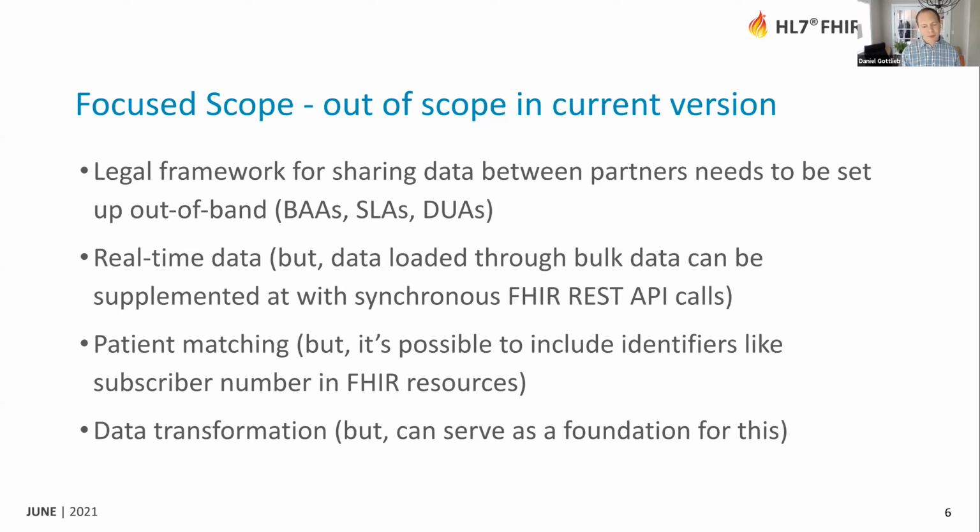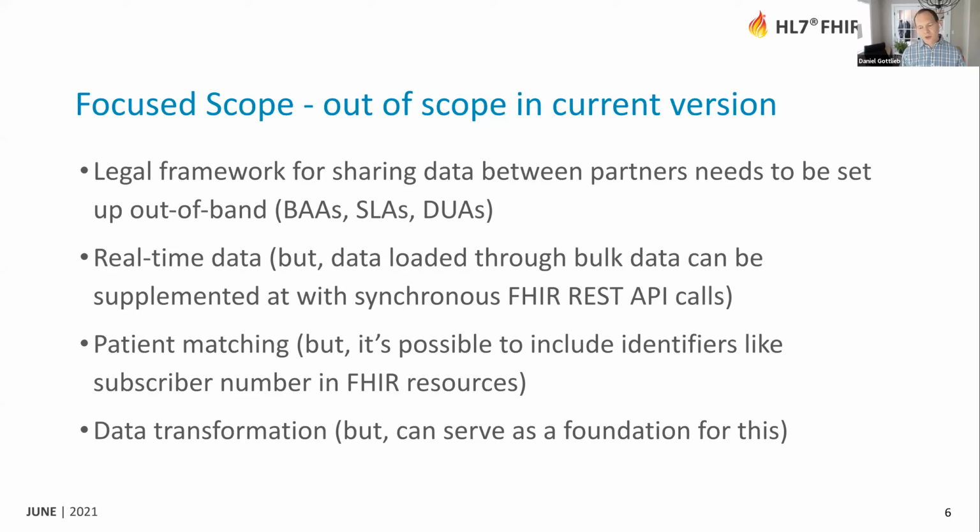The bulk data API is really focused around moving data as a batch rather than real-time data. But there are other FHIR APIs that can be used in conjunction to supplement with real-time data. So if you imagine a care management system where every night you do a big bulk download of all the data that's changed that day in the EHR and load it into your care management system, that data might be a little stale when a care manager pulls up a patient.